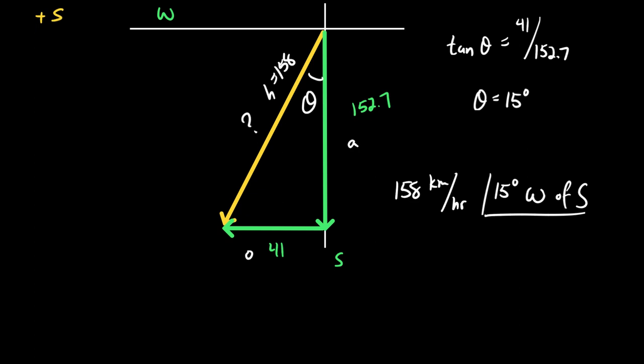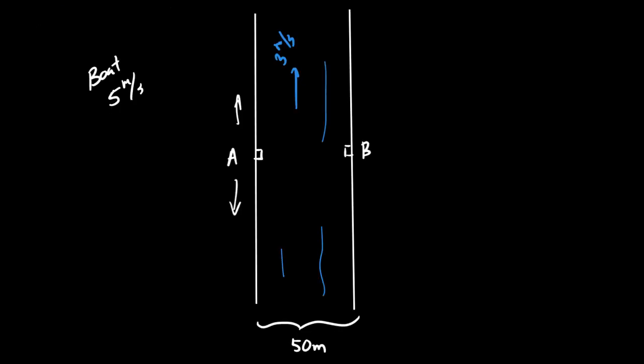Sum of vectors. This is the easy one. This is the easy part. They are harder. So, you've seen, again, the river's going straight up as we see it in the picture. I have a boat that I can paddle at 5 meters per second. The river is moving at 3 meters per second. I want to go straight across the river. What angle do I have to point the boat so that it can go straight across the river? And how long will it take me to get across the river if the river is 50 meters across?